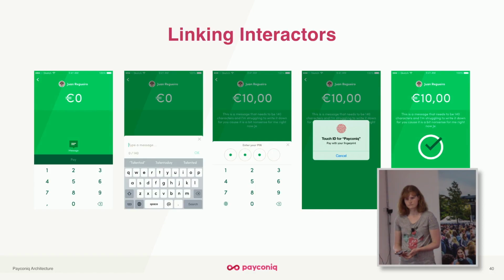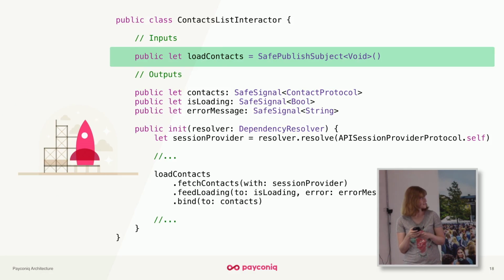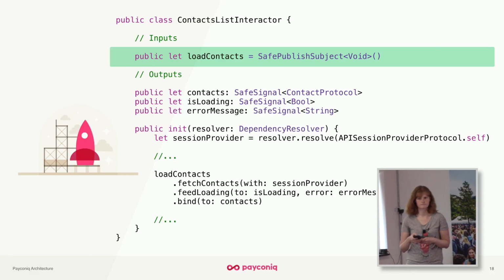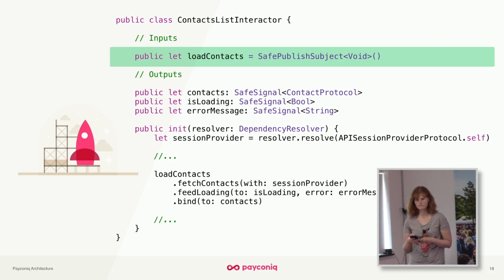I wanted to go back to the interactor example. I think that was very clear. Because part of the logic you're mentioning, maybe we put it in the interactor. So what happens when the user presses load contacts? We fetch contacts, etc. So this logic is in the interactor, and it doesn't pollute the coordinator. The coordinator is merely a coordinator and doesn't know about the logic. It only knows that when it gets show message composer, it should show the message composer.